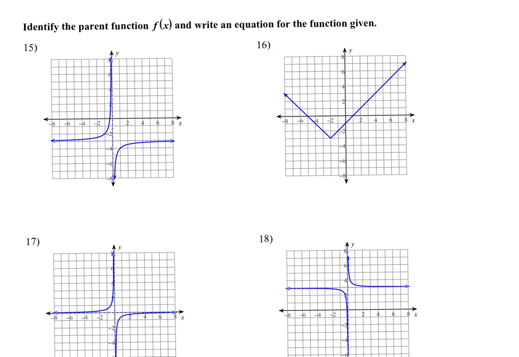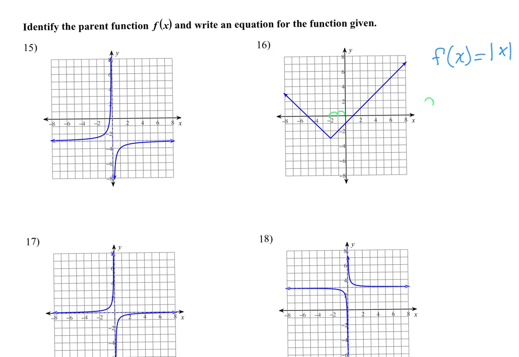It does ask for the parent function. So the first thing you're going to have to tell me is the parent function here is the absolute value function, right? And then I'm going to say, now give me the actual equation for the function that you see. All right, which means there's left and right, up and down movement here. So this function, we'll call it the G function, moved left 2 places.